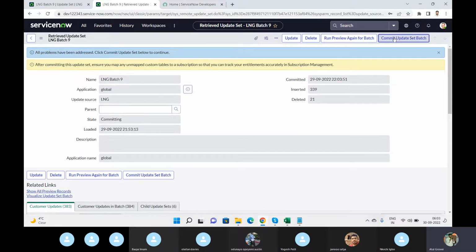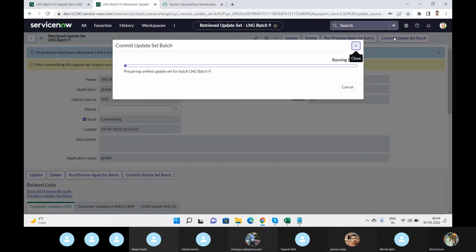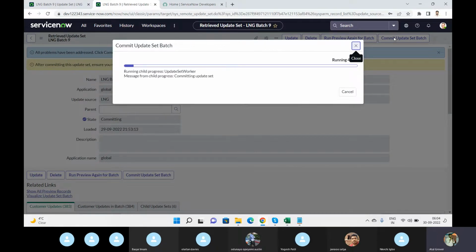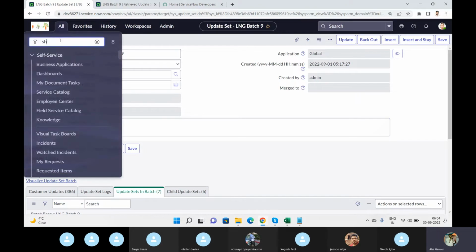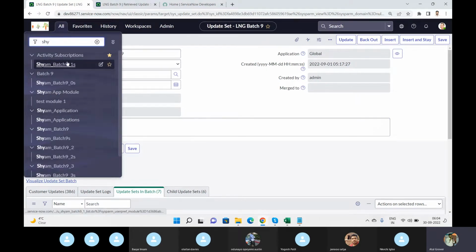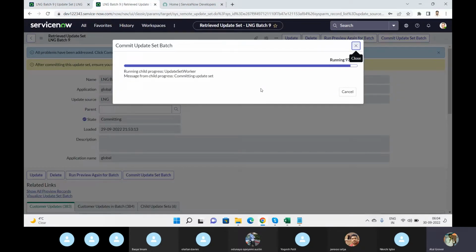Click on the commit. And when I click on the commit, it means now Satya can see all the changes which we did in my instance. So let's see what we have, something like Shyam, right? So these applications should be available in the Satya instance now.